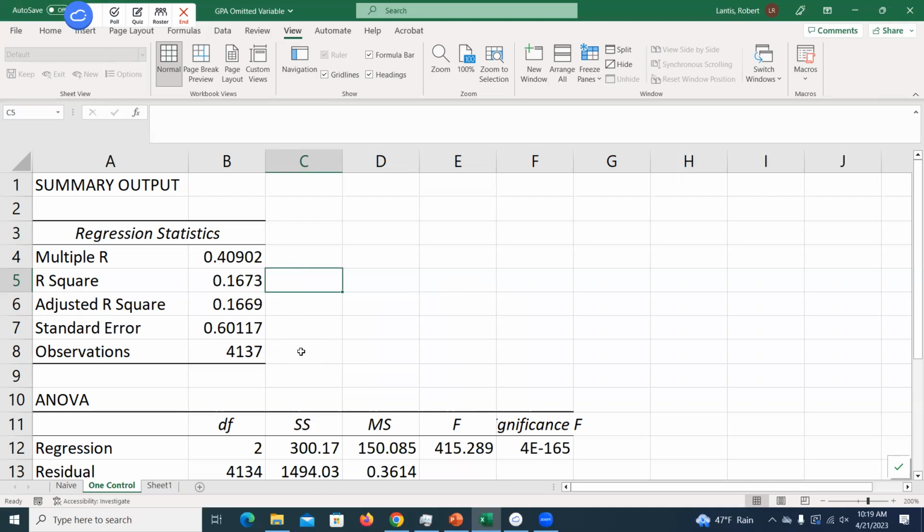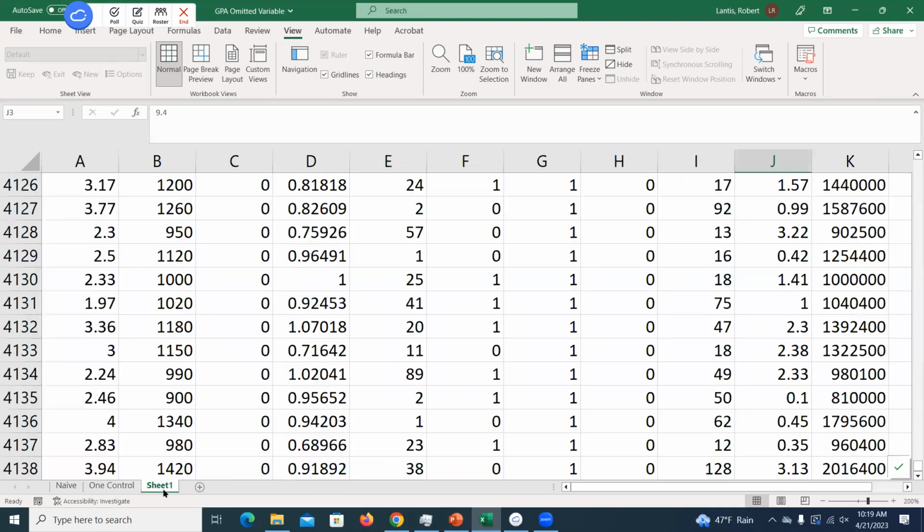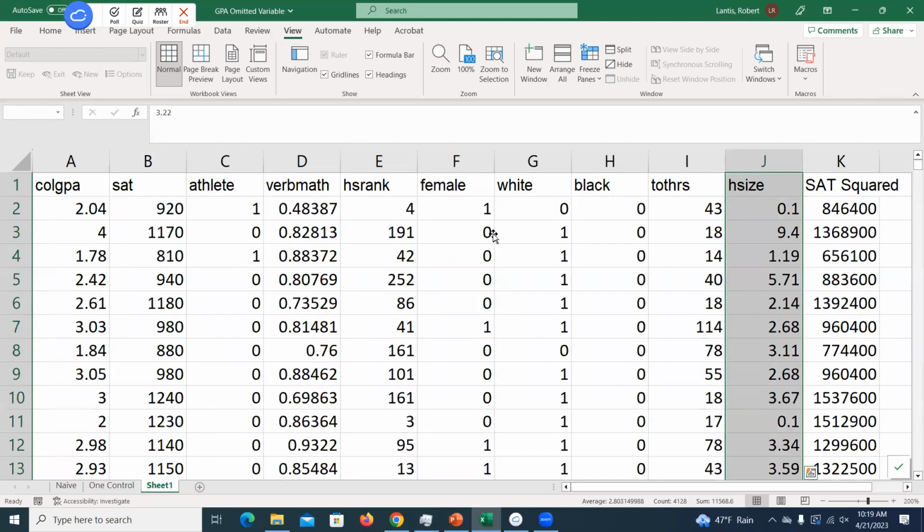Any other questions before we keep moving here? When we do regression stuff, I enjoy it, so I think I sometimes get a little bit too excited, so stop me if I keep going.